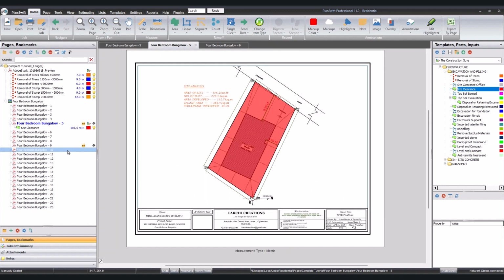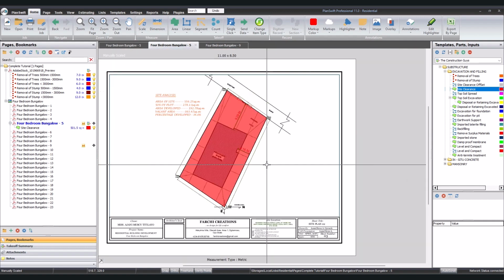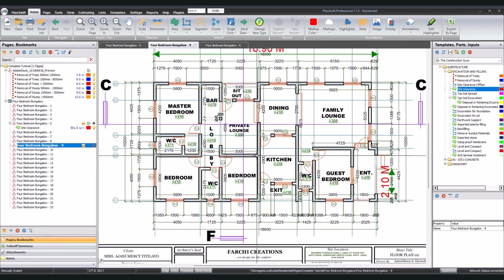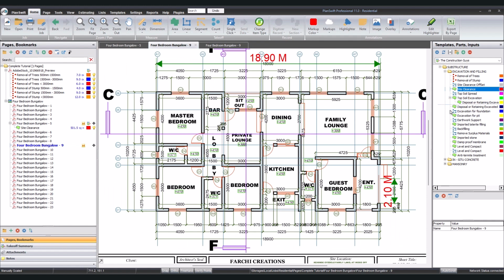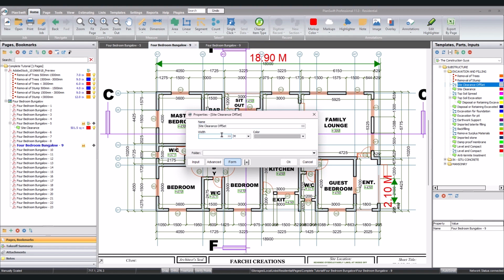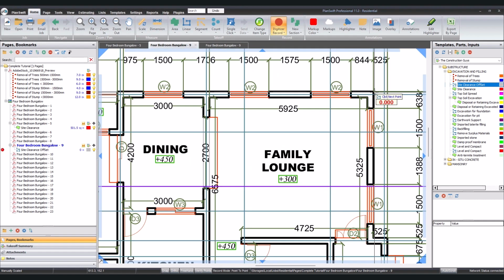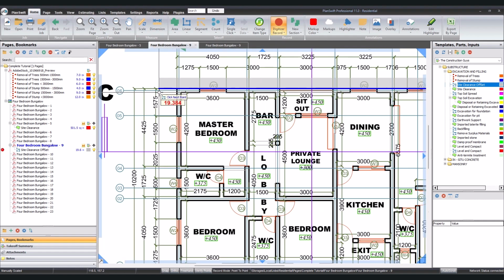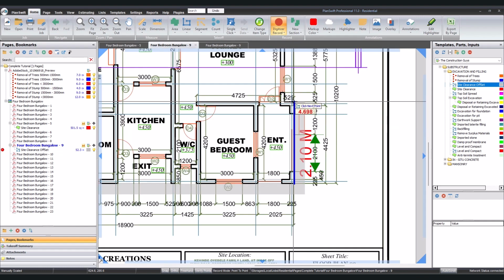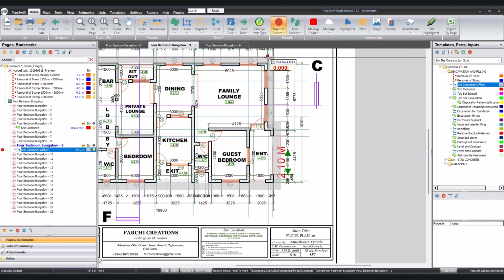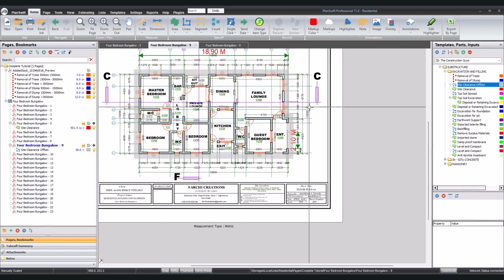But let's say, assuming we don't have the site plan, what are we going to do? So let's come here. Now we don't have the site plan here. This is where we have the introduction of offset. Okay, so I'll be allowing 600 mm around the perimeter of the building. So I'll come to my template offset. What is the minimum width I'll be adding to the perimeter of my building? So 600, 0.6. I'll press OK. I'll pick the first corner, go like this, go like this, go like this, come to this point, and double click stop. Now I have offset around my building.